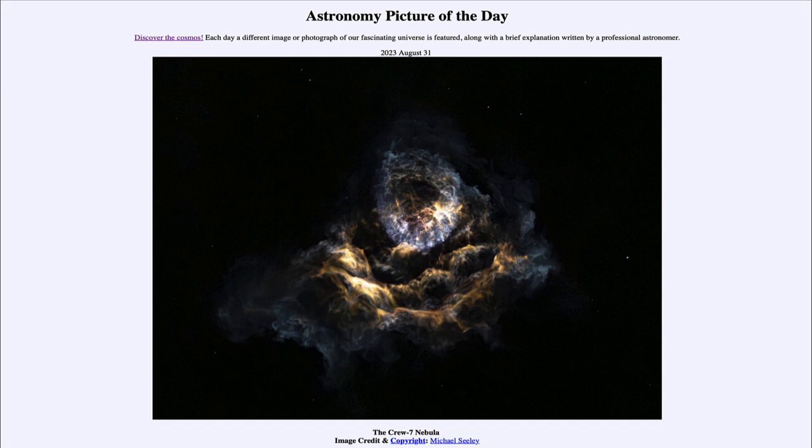Now if we think about this, ordinary nebulae would also dissipate, but on a much larger timeframe. The ordinary nebulae that we look at are also slowly dispersing off into space — at least most of them — and they would eventually dissipate. However, in those cases we would have to wait tens or even hundreds of thousands of years for them to finally dissipate, whereas here we need only wait a few minutes before this nebula dissipates into Earth's atmosphere.